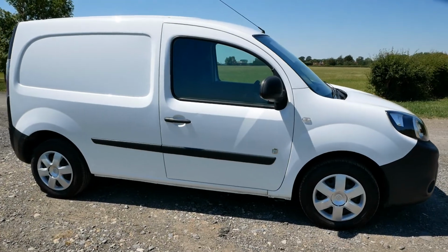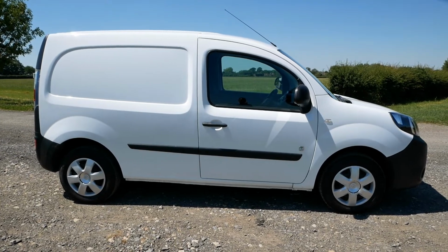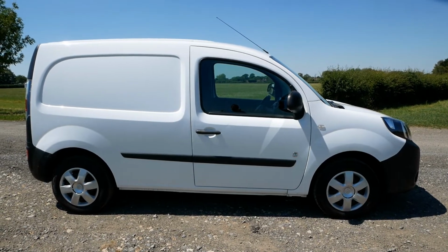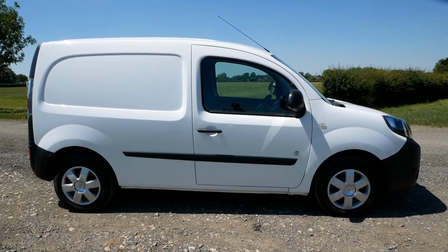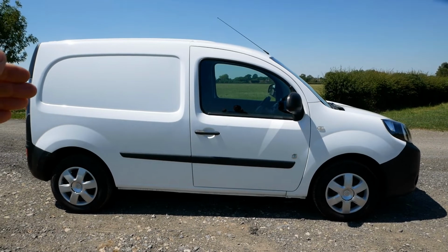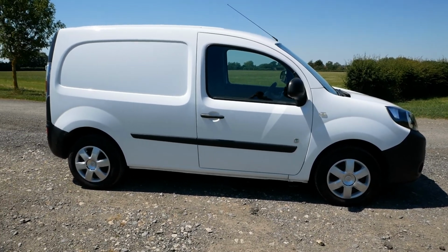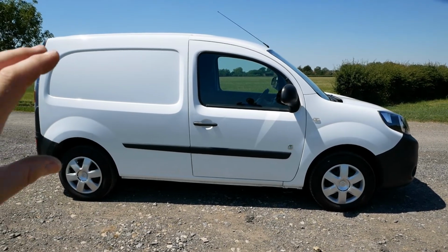I'll also just add, to get a wall charger installed, the government grant provides £350 towards the cost, and they end up costing around £400 to get installed, and the installer will claim that grant on your behalf, and normally they take 2 to 3 weeks to get installed, but of course you've got that portable charger in the back there that allows you to charge it on a 3-pin plug in the meantime. And charging on that 3-pin plug does take a bit longer, but it'll always be charged by the morning on a battery of this size, so absolutely no problem there.